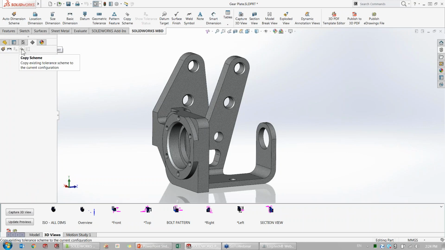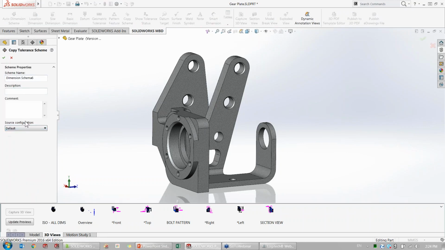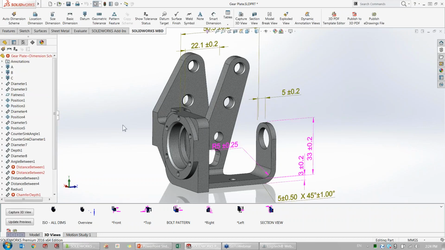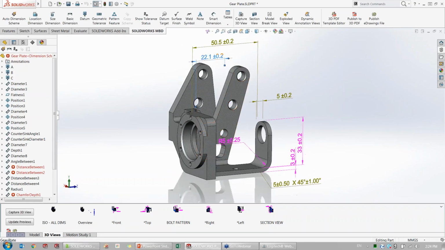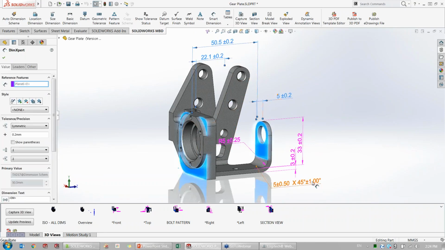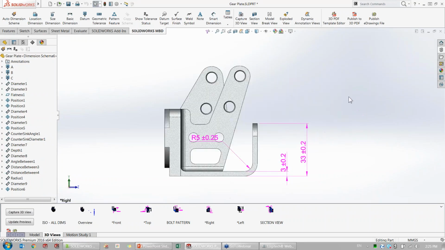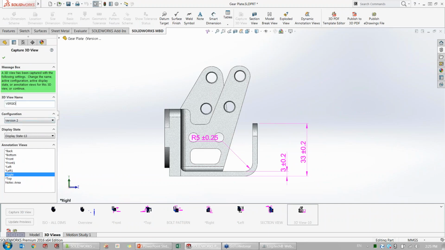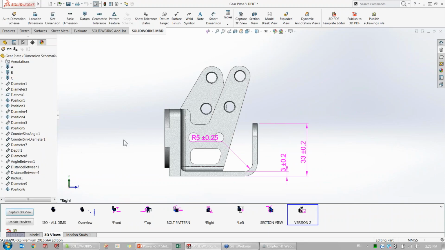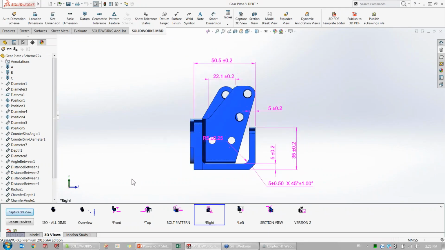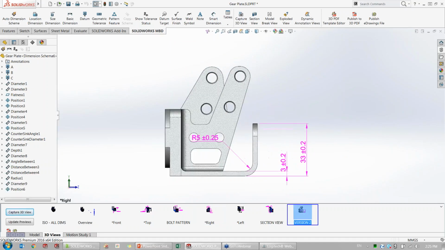So what I could do is, rather than doing everything all over again, simply copy what I've done from one configuration to the next configuration. You'll see some information dangling here simply because the part cannot hold that information anymore because it's a different shape. But very quickly, I'm able to add this information to my new version, and we're simply going to call it version 2. So very quickly, I've got my version 1 here with the GD&T, the dimensioning and tolerance for this version, and then I've got my second configuration with the GD&T for that one.